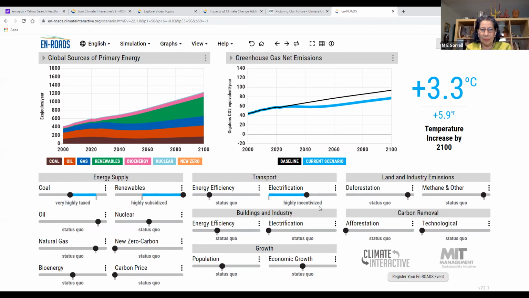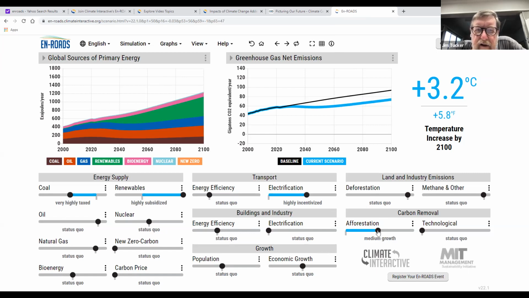Jim, did you have one? Yeah, and actually that one was a much more immediate effect and then a straight line effect. Now, I remember when the model came out a couple of years ago, afforestation did not have a big impact. And you remember that was when people were talking about 1 trillion trees and that sort of thing. But I hadn't played with the model since then. So what's the effect of more trees? Let's look.